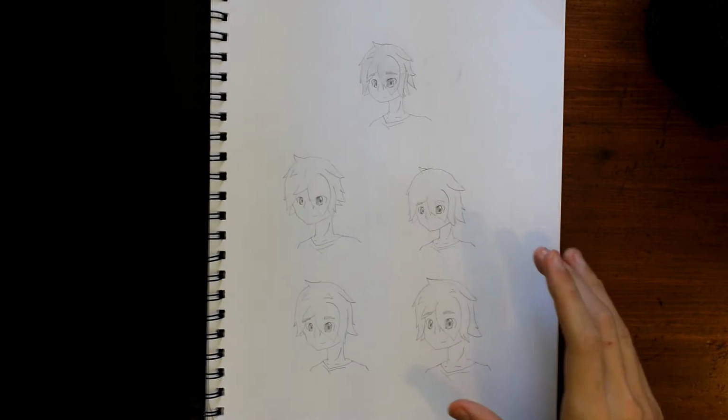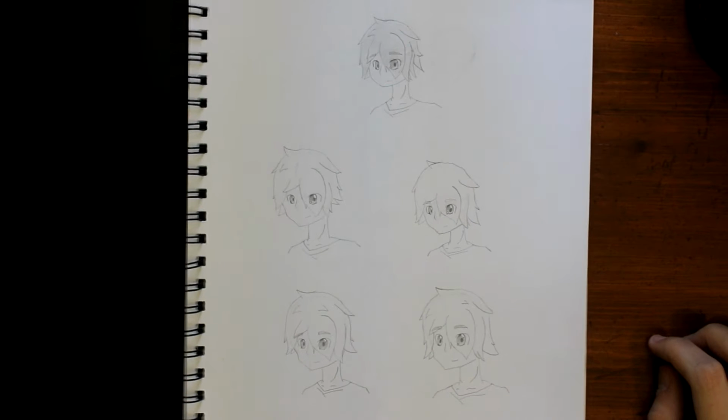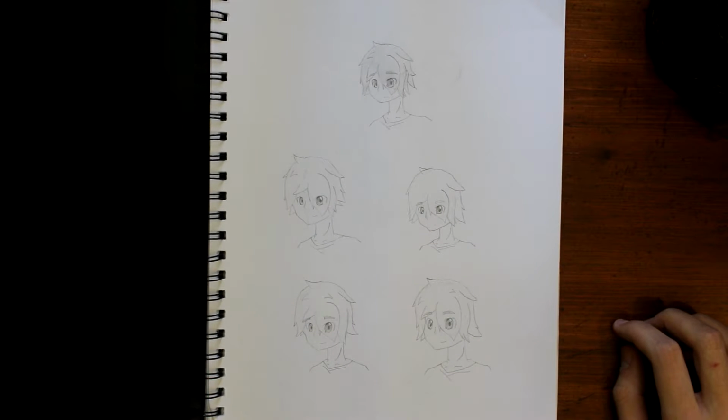Oh, that's funny because that's not the... This is the first page. And this was whenever I was first trying to start getting good at hair. And I can't believe I just said that because this is horrible. It's horrible hair. And like, oh Lord, moving on.